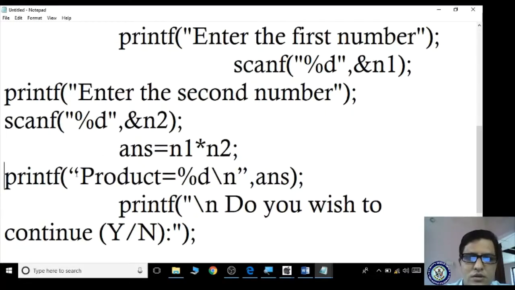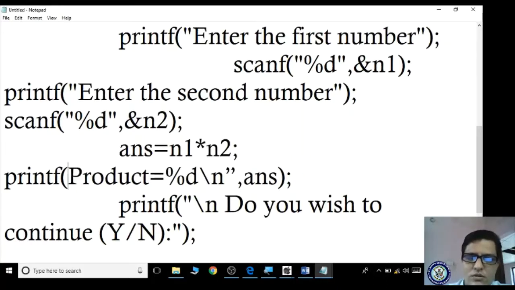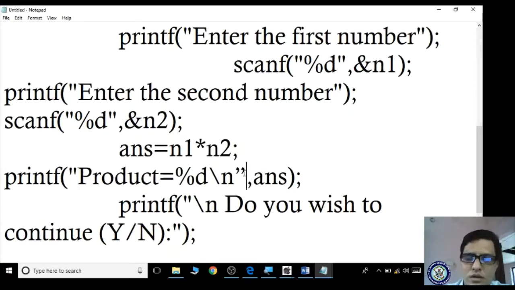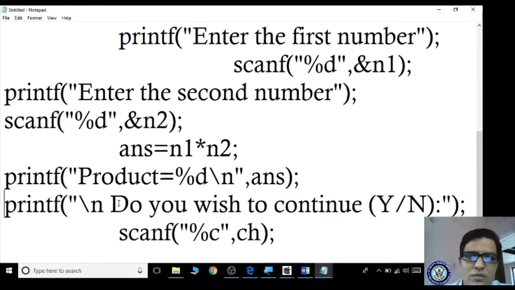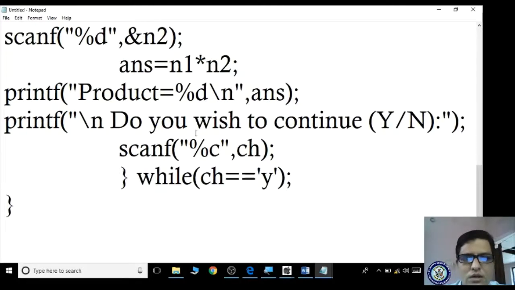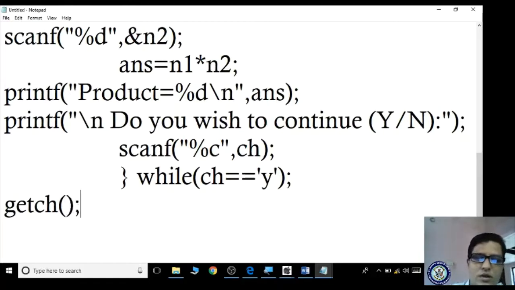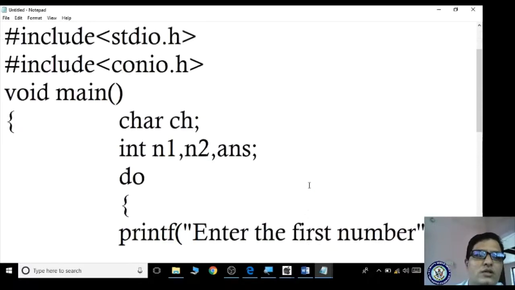And if you want to calculate for other numbers, you use the same thing. Here the scanf is correct, and it checks while the condition is equal to y only, so you are supposed to give the choice as y. Otherwise if you give anything else, it will come out of execution.